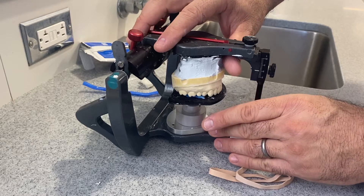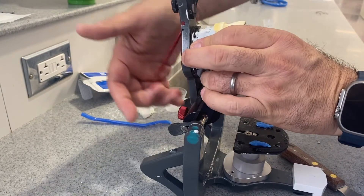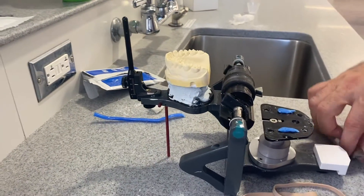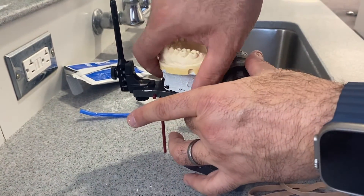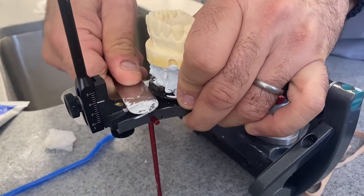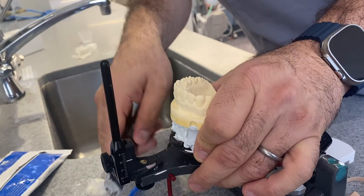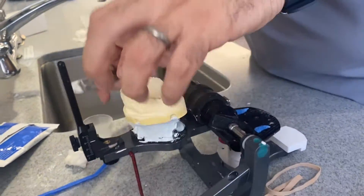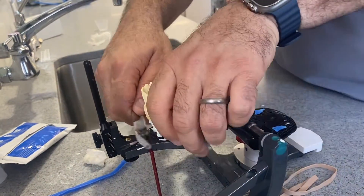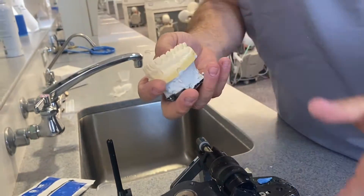Once we take it out, you can use it like this. If you want to take this one out, don't just drop it — make sure you always use a blade or a spatula to take it out. If you pull it straight out, the plaster may not be ready and you may separate the cast.